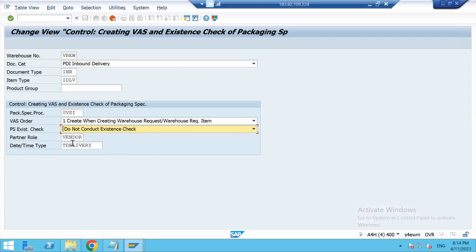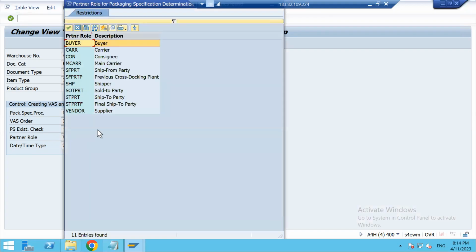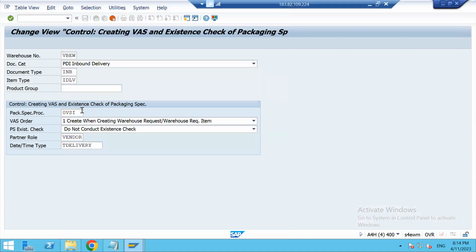So partner role, we have vendor role, or we have SF PRT. This is ship-from party. This is vendor.